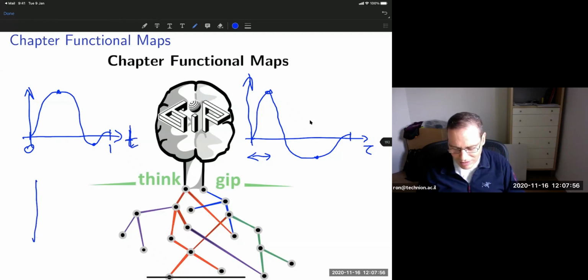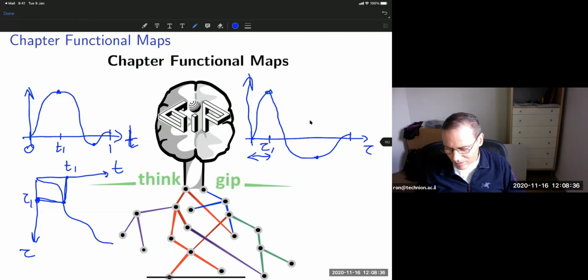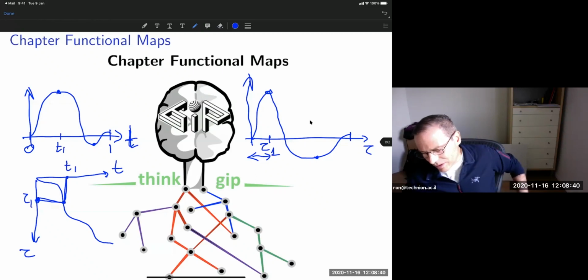So if I plot my tau axis here and my t axis here, there is a monotonic function relating between the two. So again, it should be a function. Let me just redraw it. So each point t is mapped by this function to the index in tau. So it would take, for example, t1 here, and it would map it onto tau1 there. Now on tau, I have my second order derivative, for example, of tau that is generating my e tilde tau functions, okay?